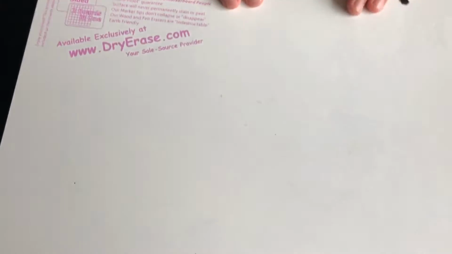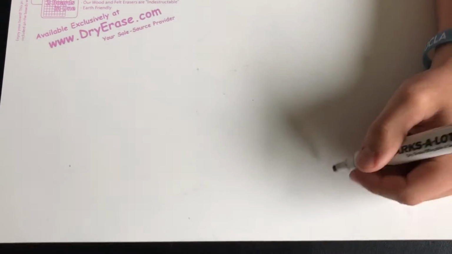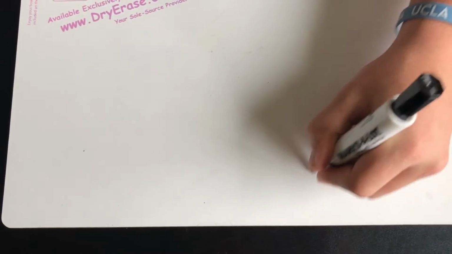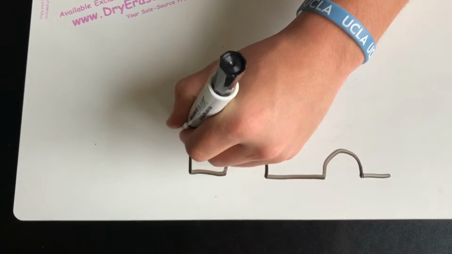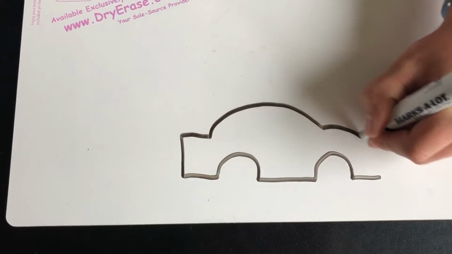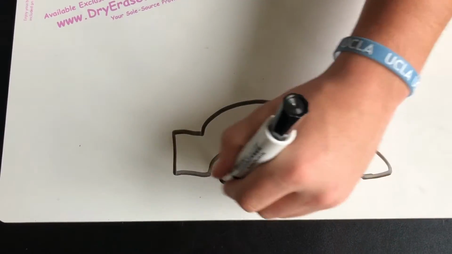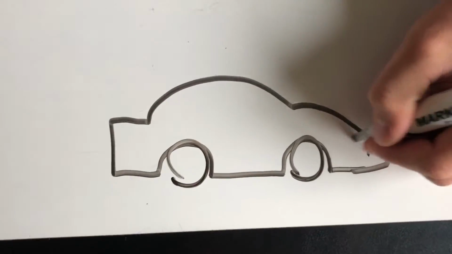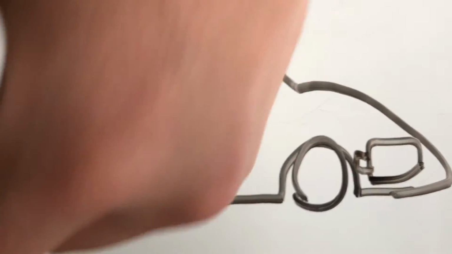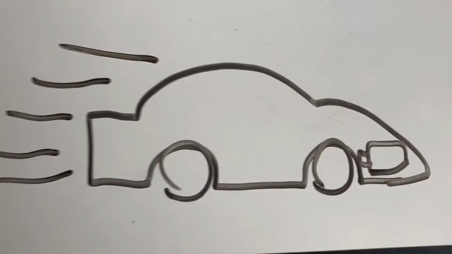Next are some real-world applications for a galvanic cell. Portable power comes from galvanic cells, so obviously my favorite is the Tesla Roadster. You've got a nice car right here, got some wheels on it, and we've got the battery probably somewhere right here. And then it goes super fast.